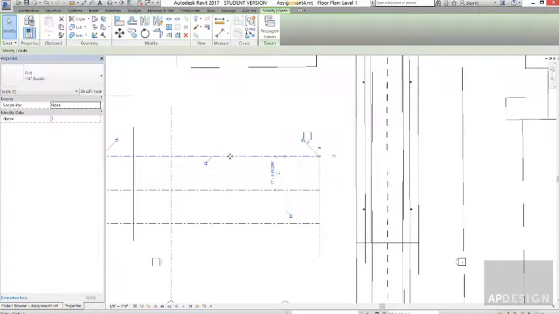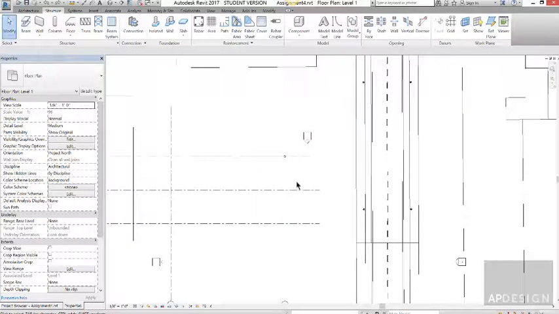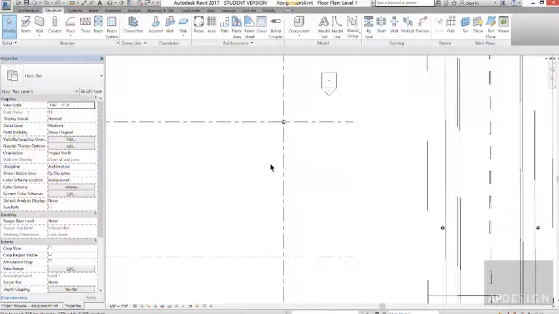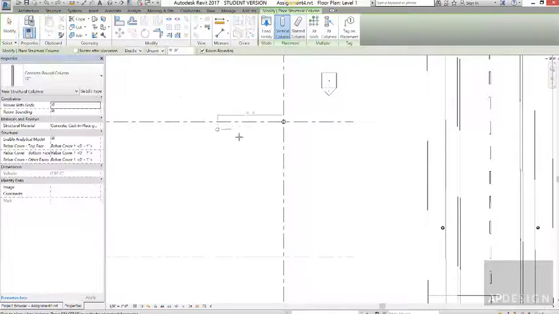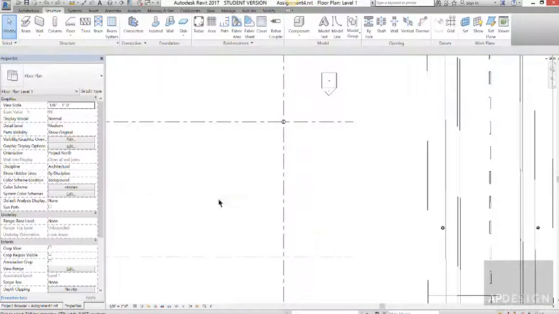That way, if you move the grid, it moves with it. Sometimes it's great to lock things, sometimes it just doesn't make any sense. So we'll lock these. So let's just go ahead and place a few more, although we want to be on level 2, I think, to do that.